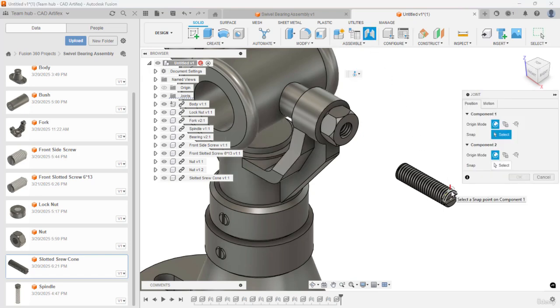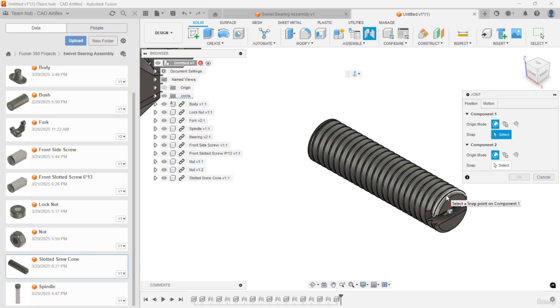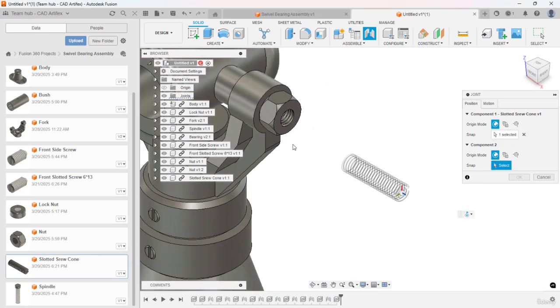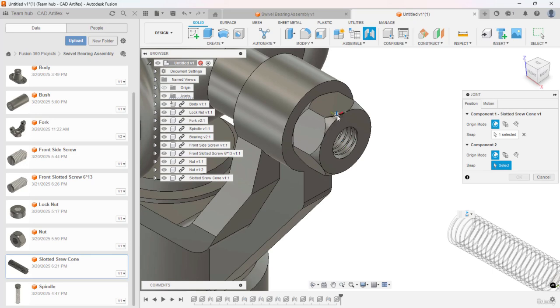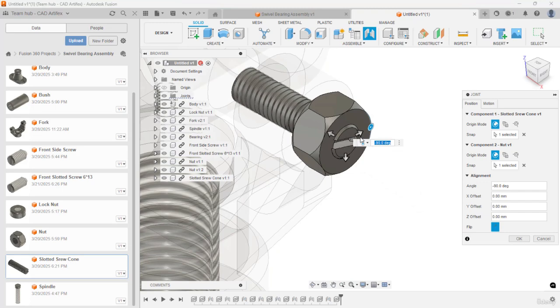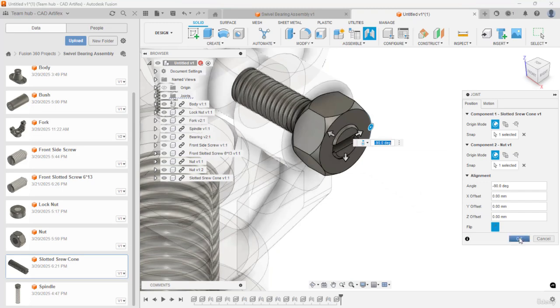Invoke joint. Select this edge as first snap point here, and this edge, Control key and the center, second snap point.